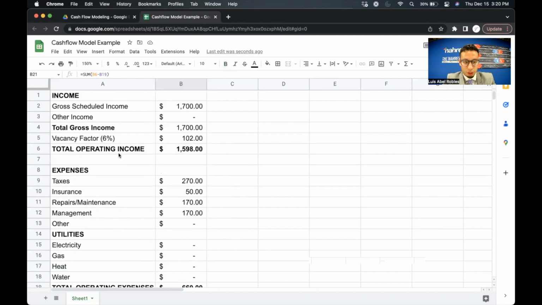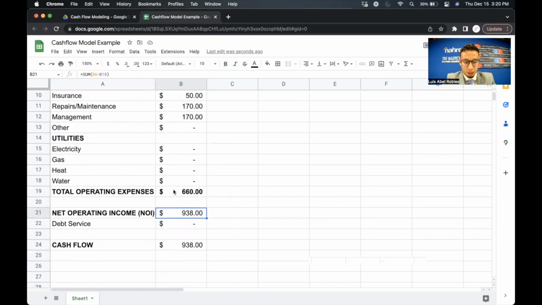That gives me the operating income, right? After the operating income minus operating expenses, it is going to be $938. The debt service is then going to be your mortgage payment. So let's say my mortgage payment on this property is going to be about $580. That means every month I should be cash flowing about $358. So again, you want to be able to use this so that you're able to understand, okay, is a property worth investing in? Is it not? Do I want to have a property so that I can make $358 per month?